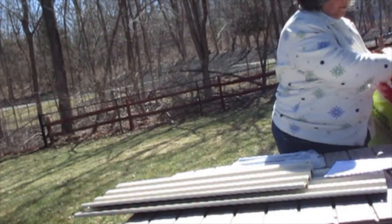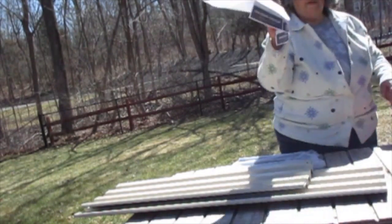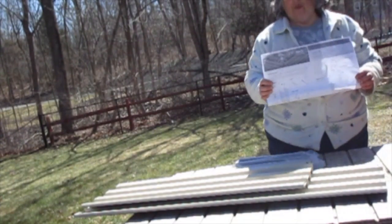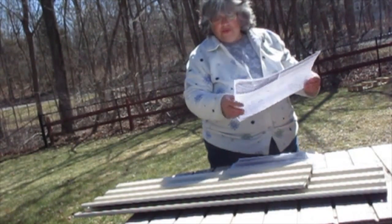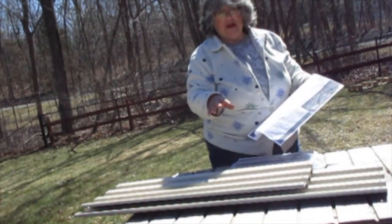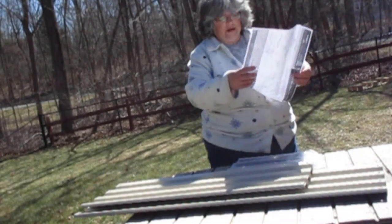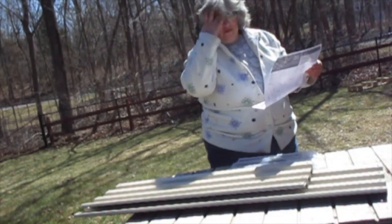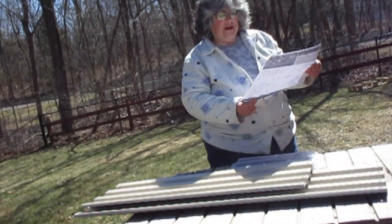That was in there. Alright, so you have your instruction papers. Now they have instructions for doing it two different ways. One way would be to just put together these pieces as a 12-inch high bed. Another way would be to stack them. You can overlap them and stack them into a double bed if you want. So they do have instructions on the back side for doing that, which I started reading and going, what? Till I realized what I was looking at.